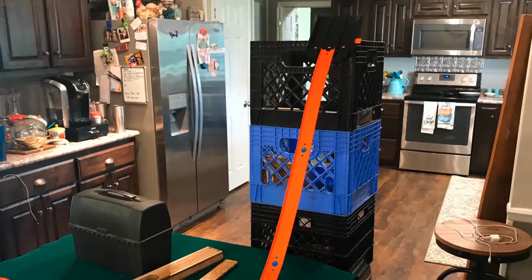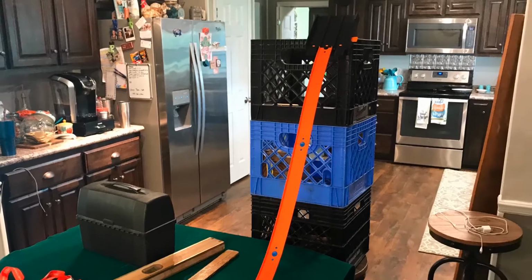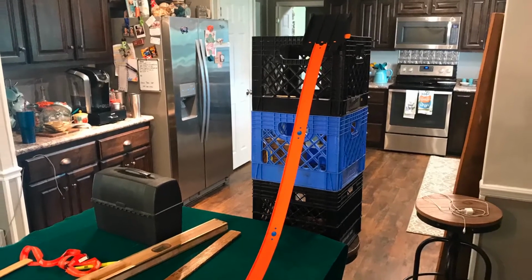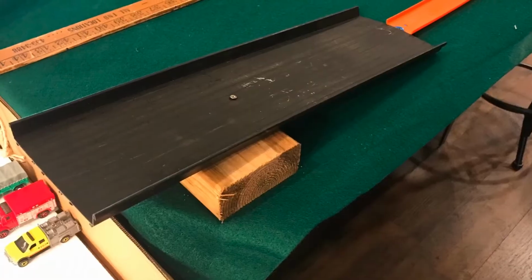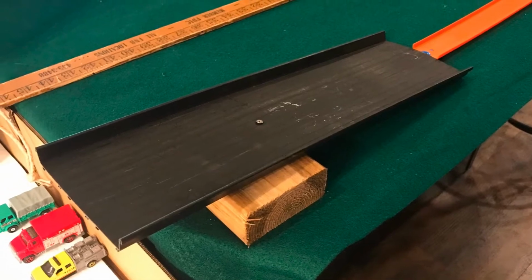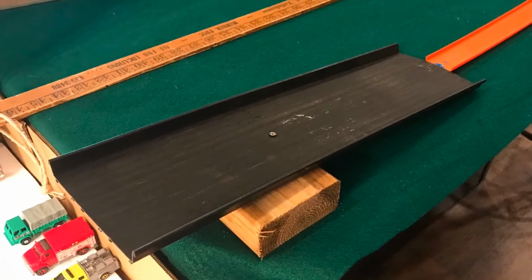The cars will start at the 3D Bot Maker release and start down the track. They'll come to a ramp that has been secured to the table and the track to the ramp. The key to this jump is going to be staying straight coming off the Hot Wheels track onto the fat track. So let's get started.